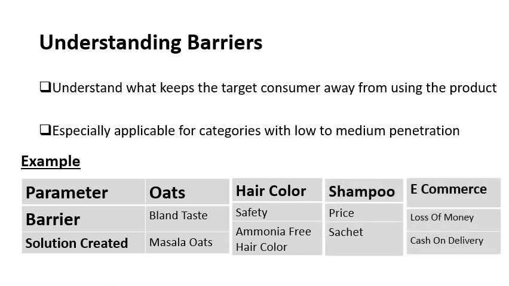Or e-commerce. Many consumers were wary that they may lose their money if they pay online, and if the product doesn't come home, then who will they chase? So that's how came the big innovation by Flipkart, which made them so big, cash on delivery. And today every e-commerce platform has cash on delivery, just to remove that barrier. So these examples were to make you understand that if you know the barriers and remove the barriers, it helps to grow the category's penetration and makes your brand relevant as a result.